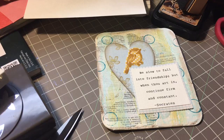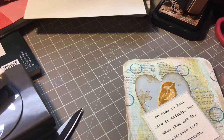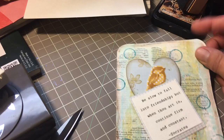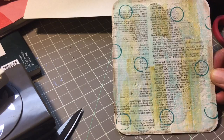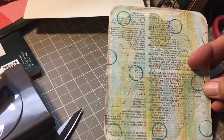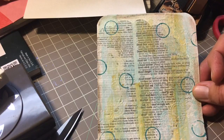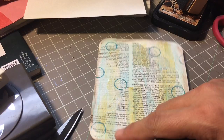I took the same watercolor paper and cut it down to five and a half by four and a half, so I will probably have to make its own envelope. I did the same mixed media technique as the accordion book on the front of the card — matte gel medium, a dictionary scalloped die cut, some doilies, that same acrylic paint wash, some little circles. I also spritzed it with Heidi Swapp Color Shine in gold. Then I took a pit pen and went around the edges and used a baby wipe to blend in the color. And I corner-rounded it.